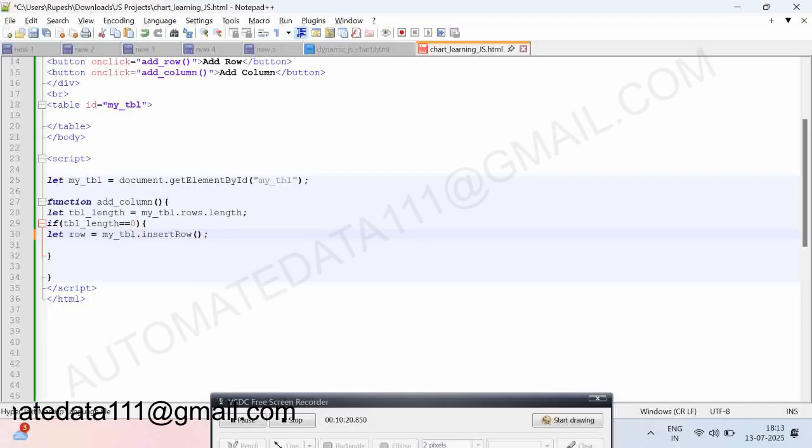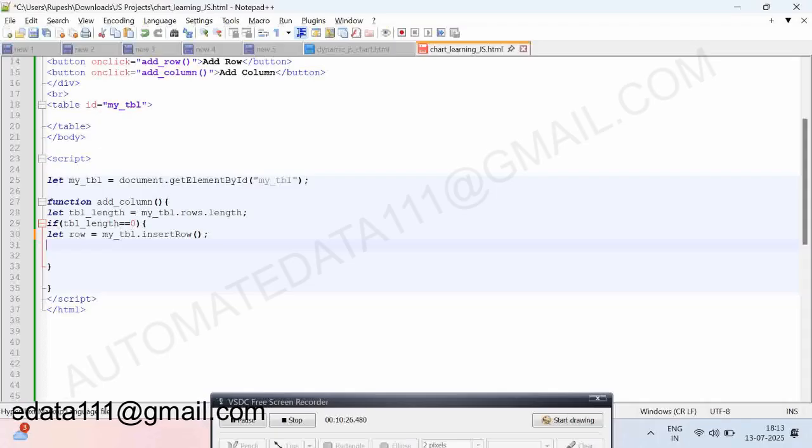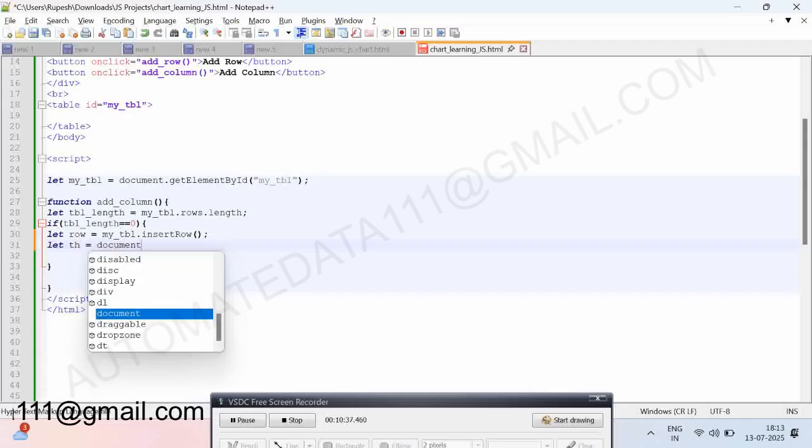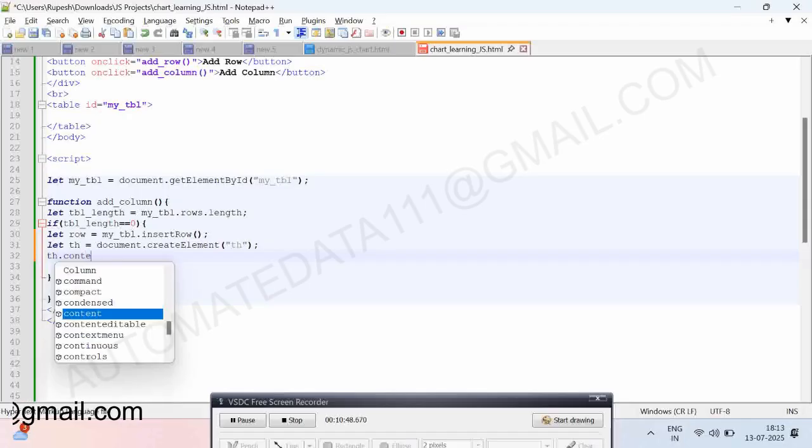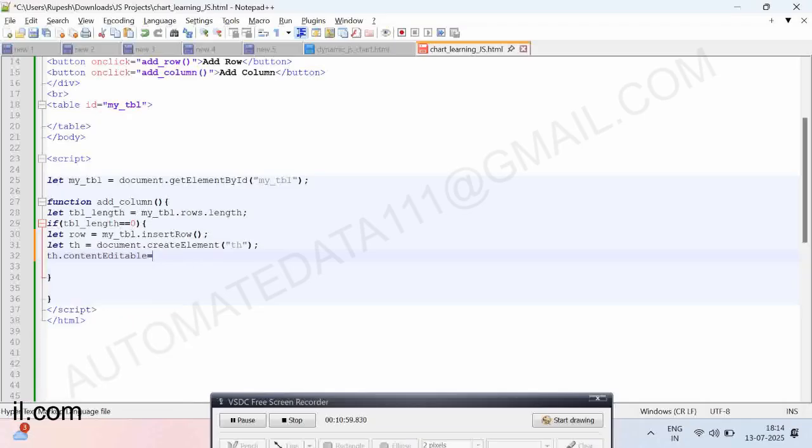After that we need to create the header element. How can we create a header element here? th, which is called a table header. So document dot create element th, and that th should be editable, so content editable should be true.